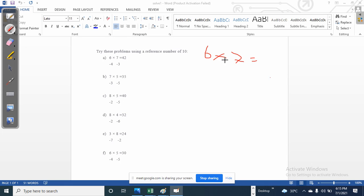These are multiplication questions, 6 times 7. If you know your timetable, it's easy for you to put the answer there. But let's assume you don't know your timetable, how are you going to solve this? From our previous experience, one is 6, this one is 7. In whole numbers, this one is closer to 10, this one is closer to 10. So we will pick our reference number, which should be 10. You write your reference number down there, which is 10.